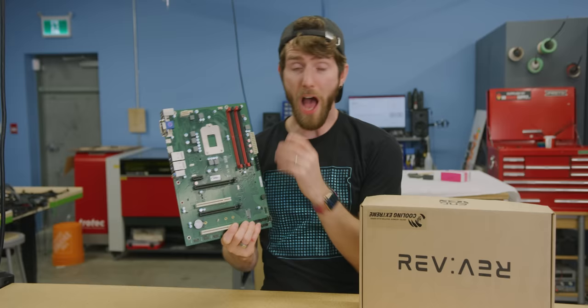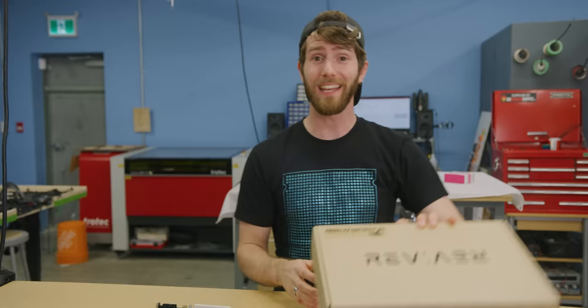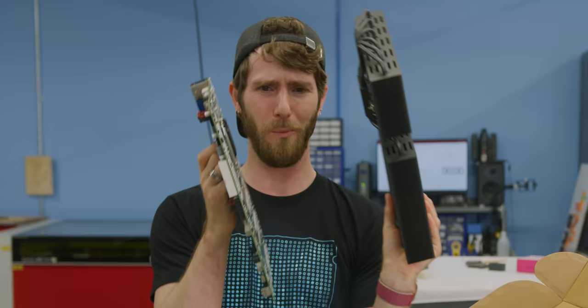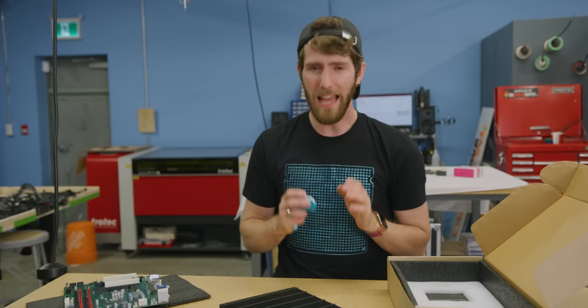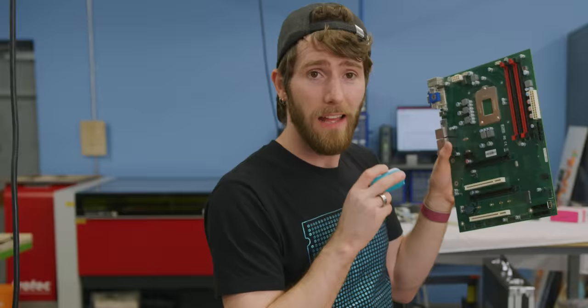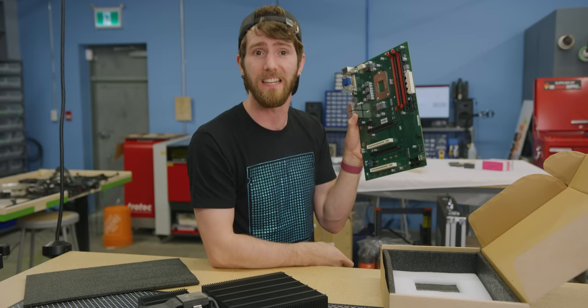Other than the CPU socket being on the opposite side, the Anktek Rev Q270 is a pretty standard-looking industrial motherboard. What I can't say the same about is the heatsink they designed for it. To explain why they thought this was the best solution, we're going to have to back up. Anktek is a spin-off company of EDAC Electronic Technology Co., who specializes in inspection equipment for electronics manufacturers like Foxconn, Panasonic, and Sony — these guys do the engineering work that lets other engineers test their engineering work. And for their inspection equipment, EDAC needed ultra-stable computers that are basically impervious to dust. So, logically, they just went ahead and designed their own motherboard and flipped the CPU socket around.